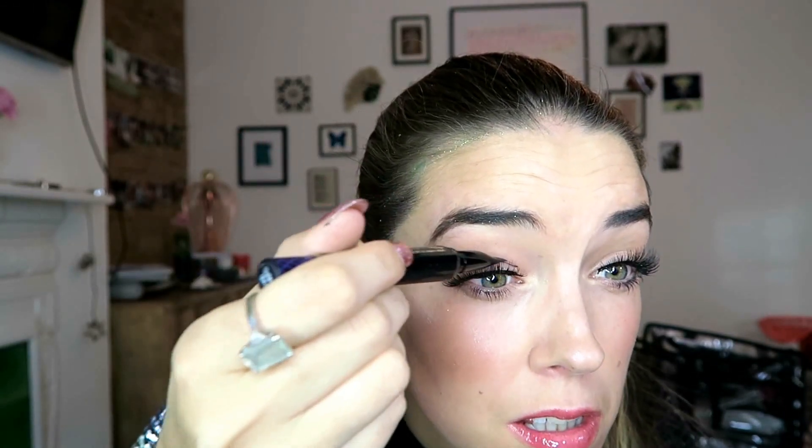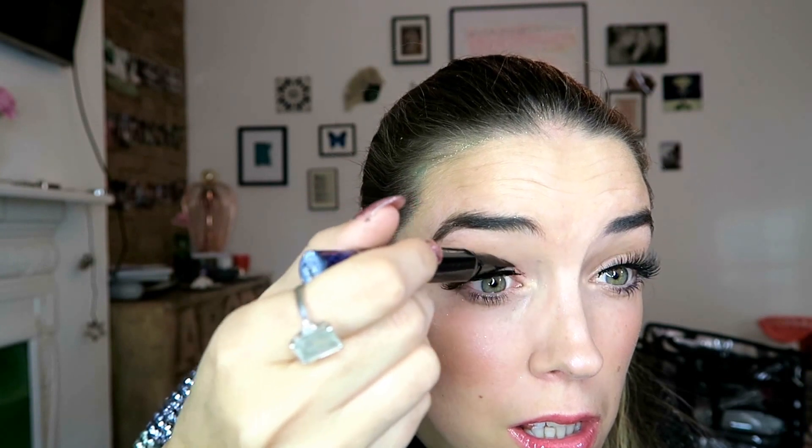Your brows should end from the corner of your nose through to the corner of your eye, so make sure they're that long, because you're going to use your eyebrow to map where your line is going to go. What you do is start with the crease of the eye — you can feel where your crease is — and you're going to draw a line into the crease, just like that. It doesn't need to be mega neat at the moment because we're just getting the outline.